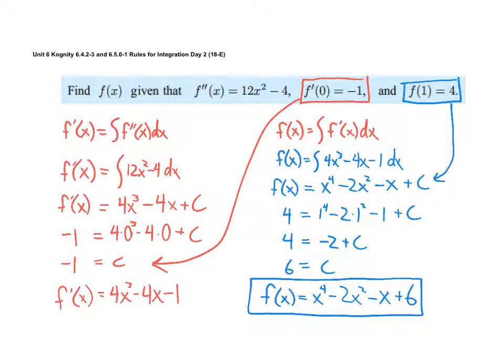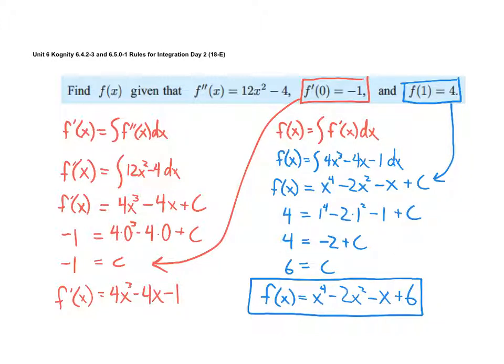Guys, this is how, when we knew the acceleration of gravity is negative 9.8, if we just know 2 locations, we can take the integral of acceleration of gravity, that'll give us our velocity, then we take the integral of that, and that'll give us our height. And if we know 2 different heights at different times, we can plug those in, use a system of equations, and figure out the height at time t formula. Okay? If we don't know the formula itself already.